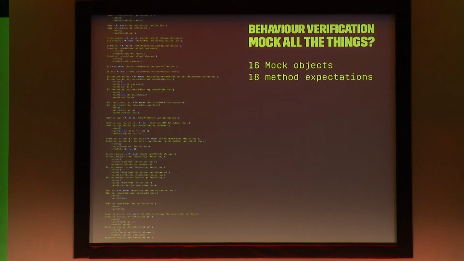Because I work on Mockery, I get asked quite a lot of support questions. And this is a good example. I was asked to debug this with someone. In there, there's 16 mock objects, 18 method expectations. Now, the first thing I'd say is that the system and the test are probably doing way too much. But there are smells that you can spot. You're clearly mocking too much, and it's going to cause problems.